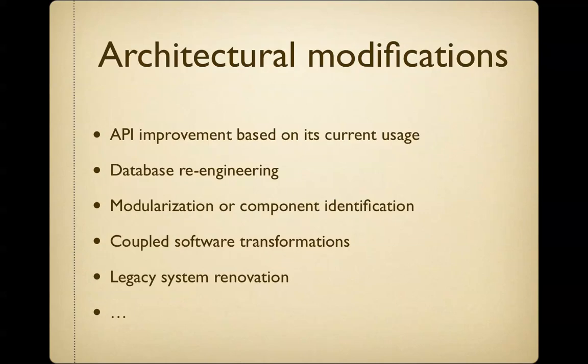Architectural modifications are also a big thing. Anything that constitutes an architecture, like components, I don't know, API. So we've analyzed in the reverse engineering part how an API is used. How can we improve it based on that knowledge? That would be an architectural modification. Legacy system renovation. So I'm not sure 101 companies has genuine legacy systems, but you can claim that, you know, JBoss is very yesterday, so we need to obviously get rid of it and redo the same implementation within a different framework. That would be a migration or renovation thing.